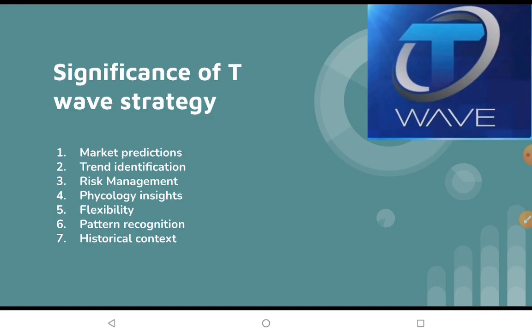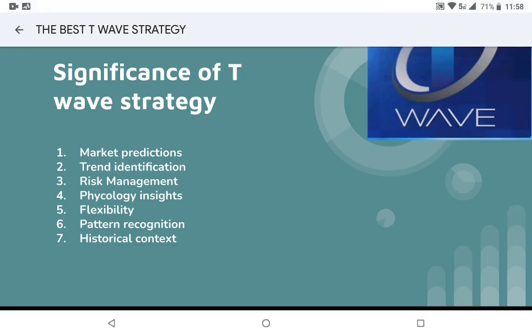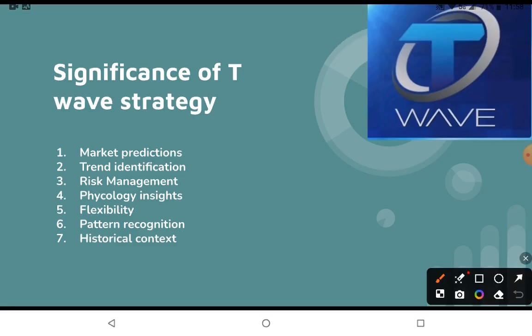Flexibility: the strategy can be applied across various markets and time frames. So it's actually flexible, you can apply it through different time frames and different trading conditions. Pattern recognition: identifying specific wave patterns enhances our ability as traders to capitalize on market inefficiencies. So with this, it helps us capitalize on the market.